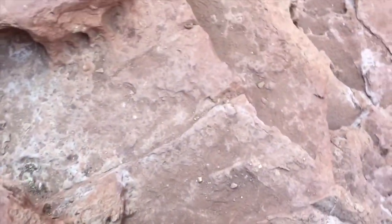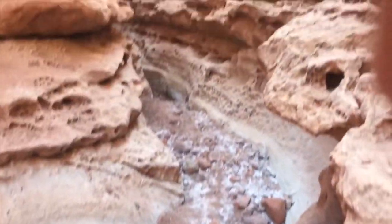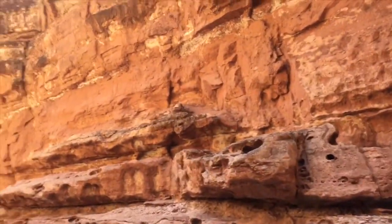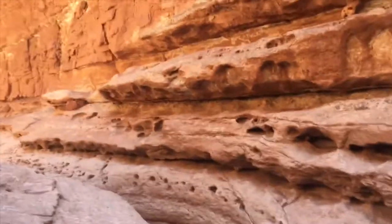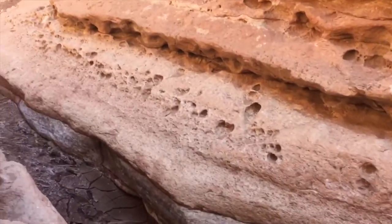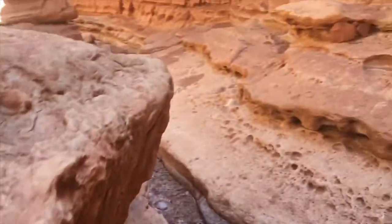There was one time I almost turned around because I just could not see how I could possibly make it — it seemed too dangerous. Then I remembered this is a well-known trail, people have made it there and back, and the footprints around me gave me the courage to just try. If you have someone with you they can serve as encouragement, but if you go alone just take your time and enjoy it. It's a good physical exercise — not necessarily strenuous, but you will probably get tired by the end.